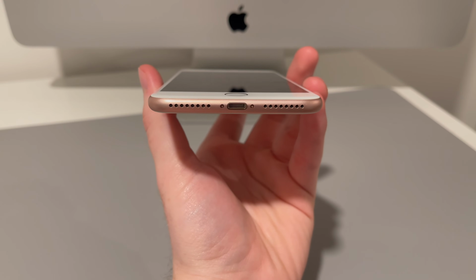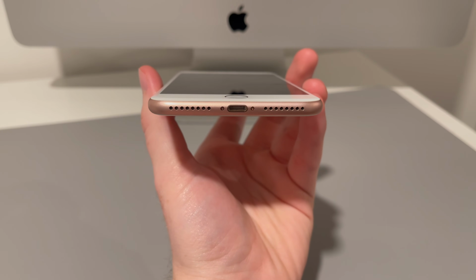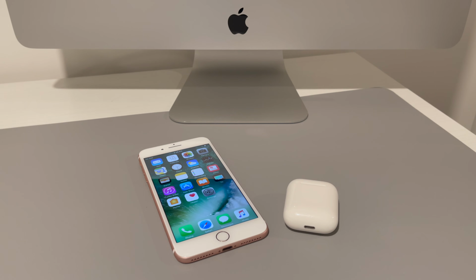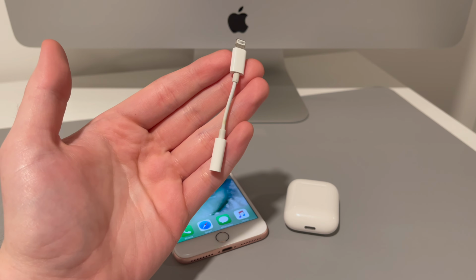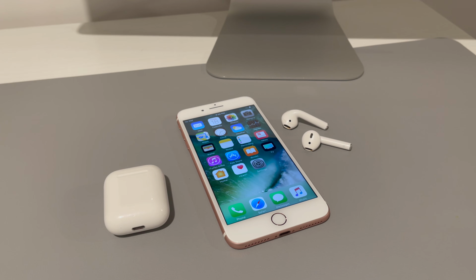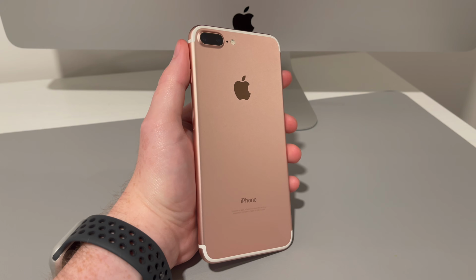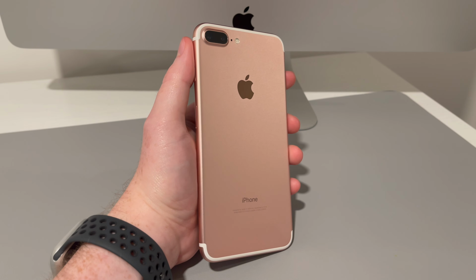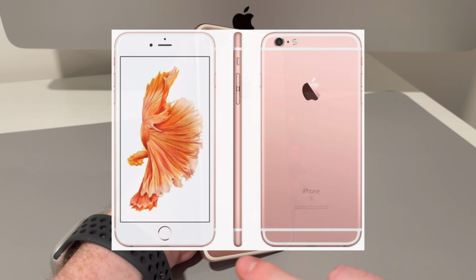The iPhone 7 is probably most famous for what it removed, and that was of course the 3.5mm headphone jack. And in the keynote event for the iPhone 7, Apple famously cited courage as the reason for doing this. Thankfully in the box they did include a set of EarPods with a Lightning connector, and they also included this Lightning to headphone jack adapter. But as we all know, Apple's real motivation for removing the headphone jack was to boost sales of the wireless AirPods.